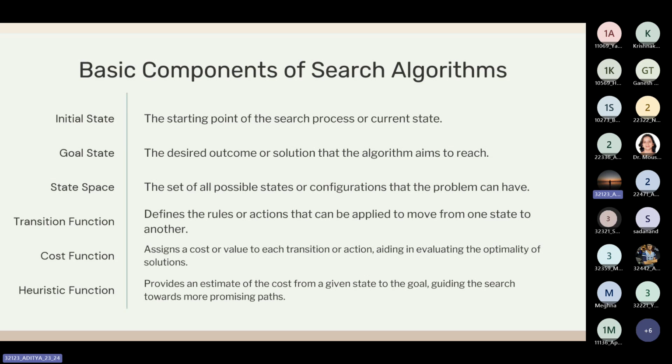Now, for me, the heuristic function might be time. From my home to our college, it requires 5 minutes to reach. But that also depends on which road I take. If I take a longer route, it might take 10 minutes or 15 minutes. But the search algorithm will give me the optimal route so that I reach the college in optimal time and I don't waste my time in traffic and on roads which are under construction. So this is how a heuristic function works. The informed searching algorithms also take into consideration the heuristic function so that the optimal path can be calculated.